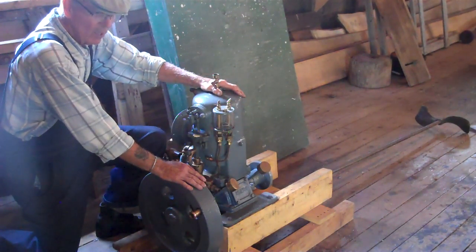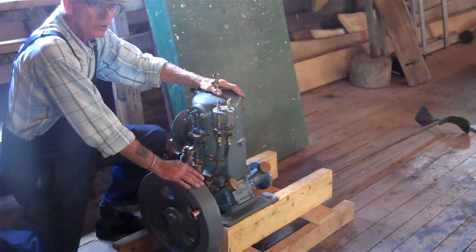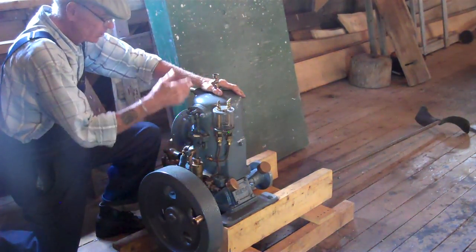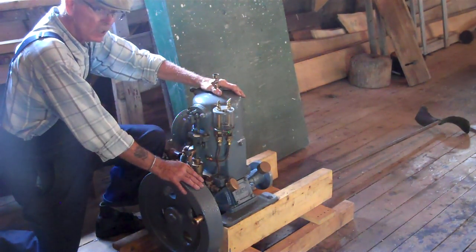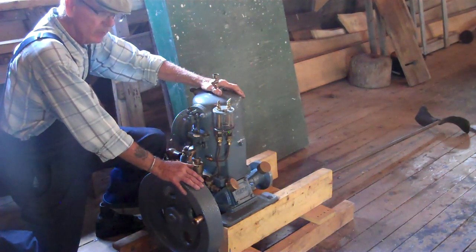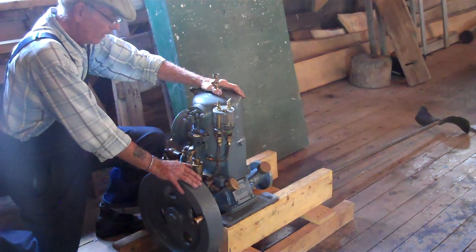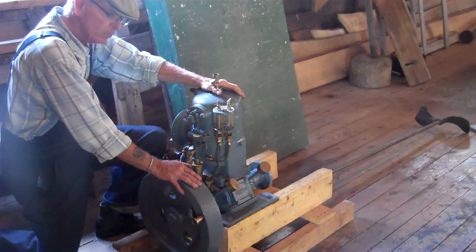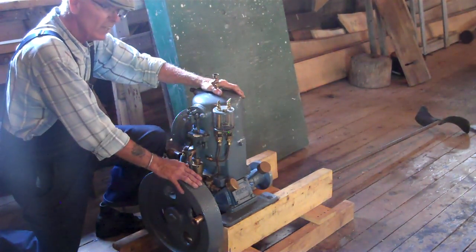These engines were rated by horsepower mathematically. In reality, this is closer to a ten horsepower engine. They found out when this place closed up in the fifties — they did a dynamometer test on them and they produced more than six horsepower. At the time, engines were taxed by their horsepower. So if you sell a six horsepower engine and it's really got ten horsepower, you're going to save money. So I'm going to tell you it's six, but it's really ten.